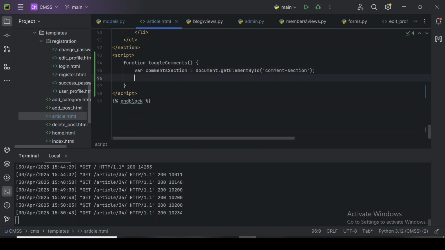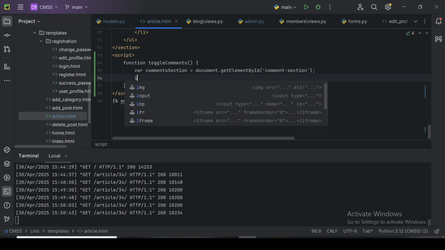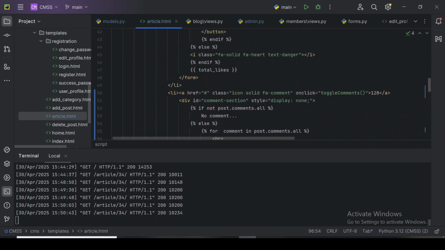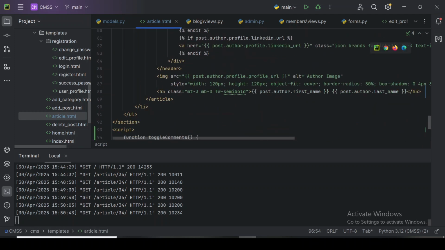So next up we're going to have an if statement here, saying if commentSection.style.display equals to, we're going to pass in none. By default our style display is none, which it is right here.